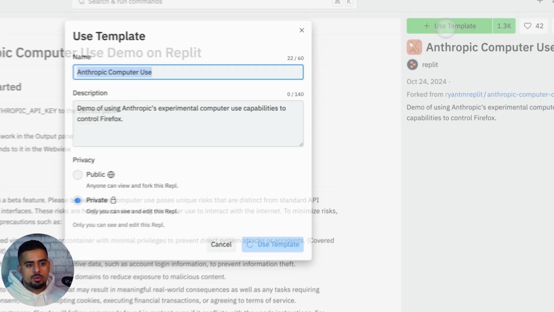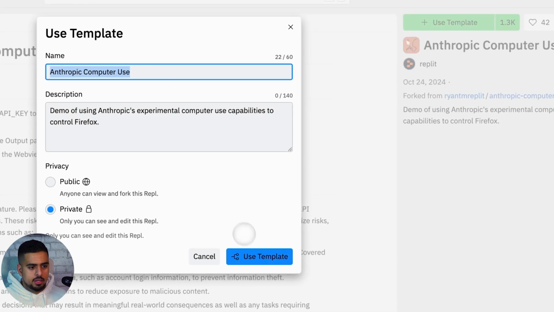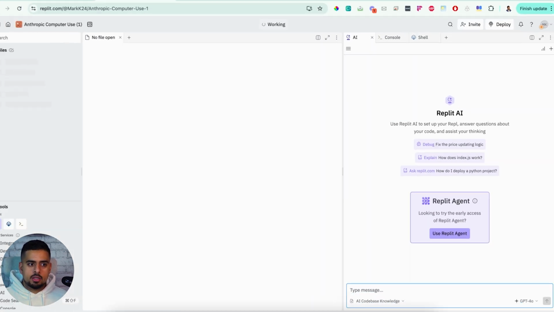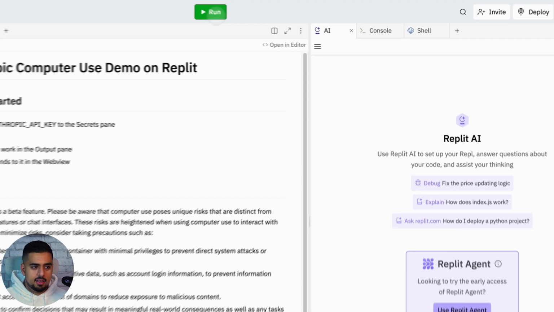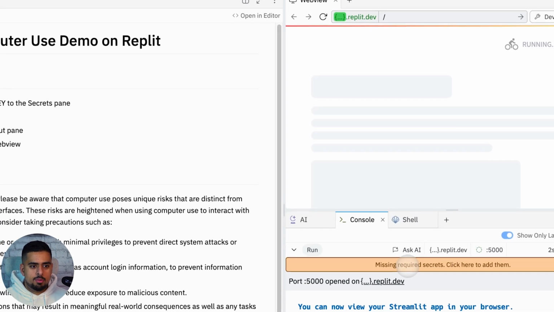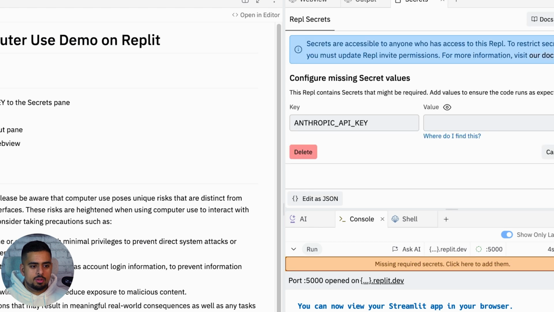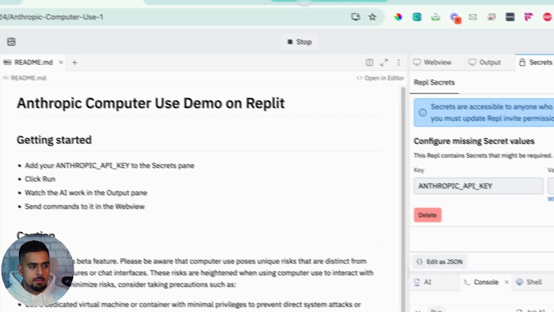So when you click on Use Template, I'm just going to click on Use. It's going to now fork it, and very quickly, it's going to put together this little getting started package. We can skip reading it. All you have to do is actually click Run, and then it will say an error that you don't have an API key. So there we go. This will say required secrets. So I'll have to go into here, click on secrets right down here, and then I'm going to load my API key. So I'm just going to load this in here.